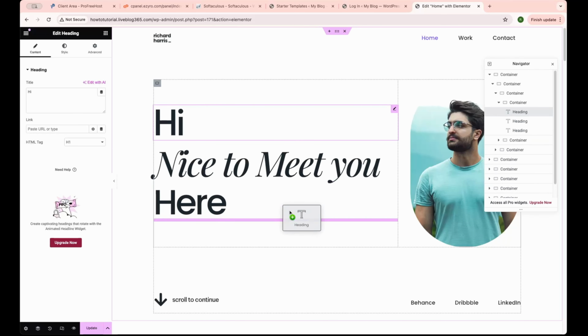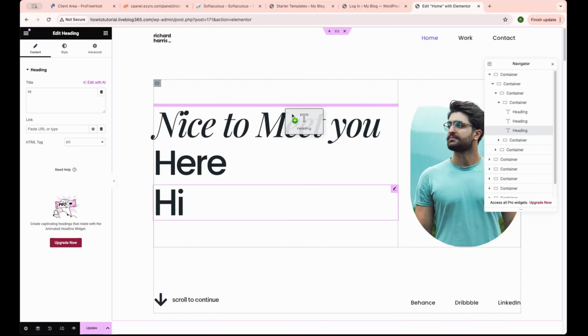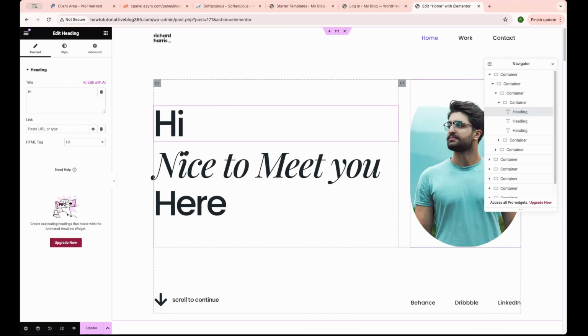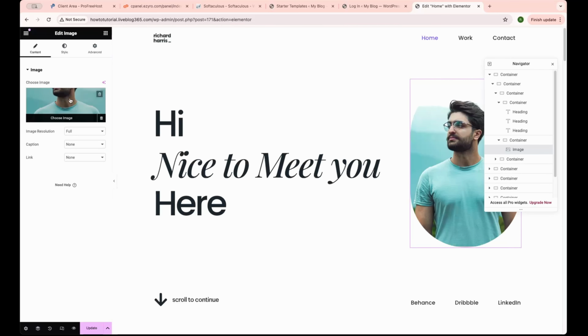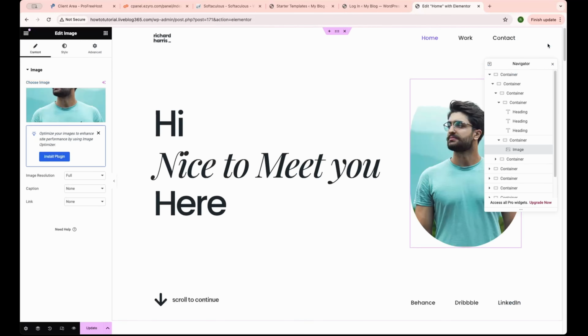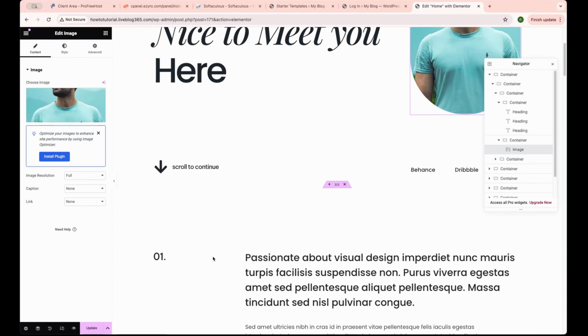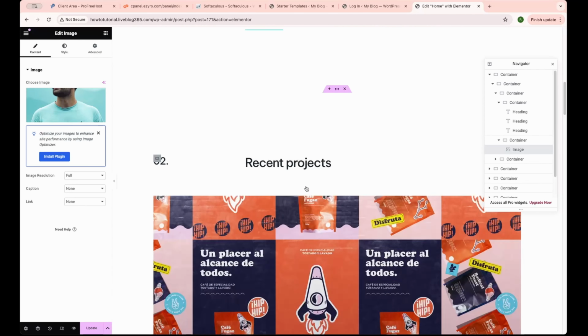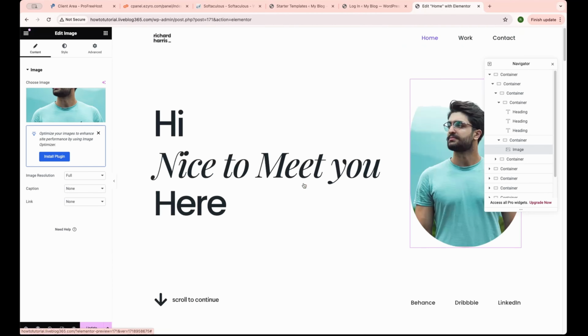You can drag and drop. Very easy to use. You can click on the picture, change the image, upload your image and select that. Like that, you can do everything from here.